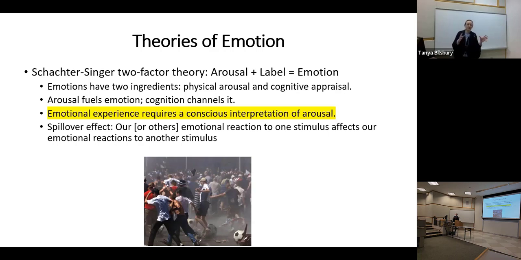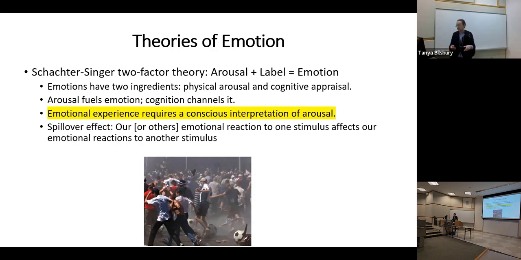In some cases, the confederate acted euphoric. And in other cases, the confederate acted angry. Those are both aroused states. And the experimental subjects interpreted their agitation in the context of the other person's emotion. Okay? So they felt they were angry too, or they felt they were euphoric too. So your own previous emotional experiences, or cues from the environment, can carry over and color your interpretation of your feelings.